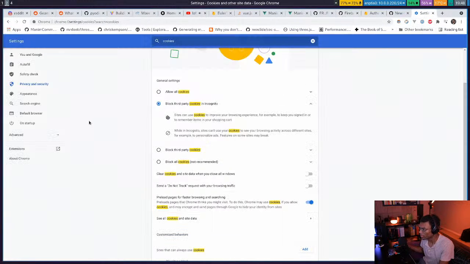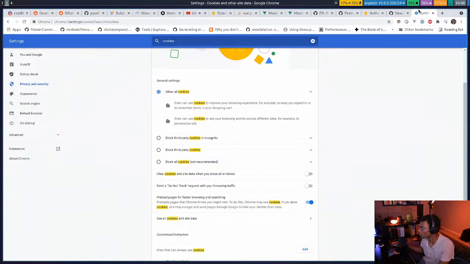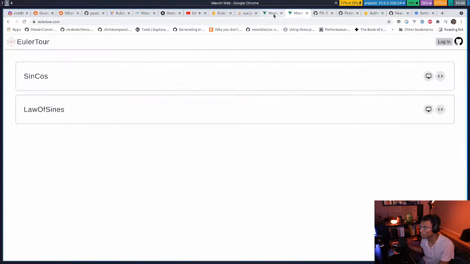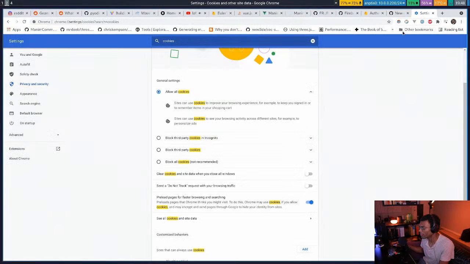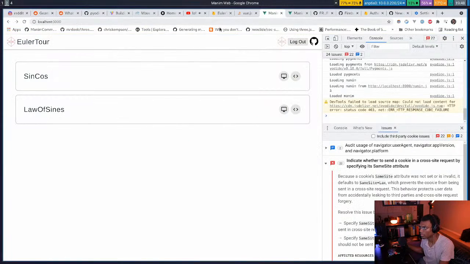I'm gonna do allow all cookies. Okay, then that looks like it didn't do anything. Though I don't know if this takes effect immediately.